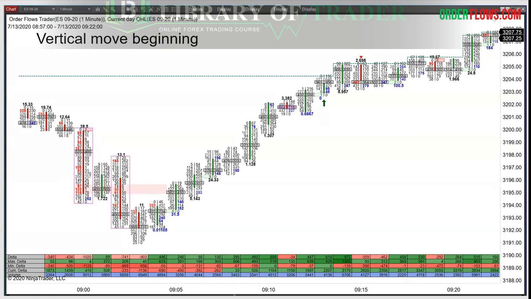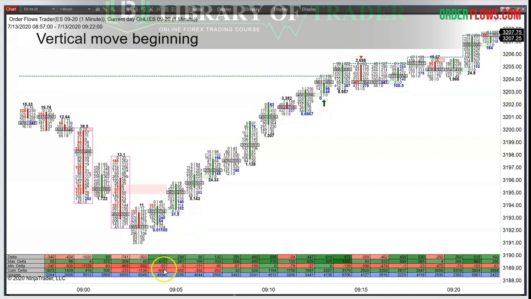So ideally, like I said, you want to get in on a vertical move as quickly as possible. So what are you going to be looking for? You're going to be looking at delta. You're going to be looking at changes in cumulative delta. You're going to be looking for imbalances. You're going to be looking for points of control moving higher, right? So here, this market is selling off. We get down into the low, and you see how it just changes and shoots straight back up.